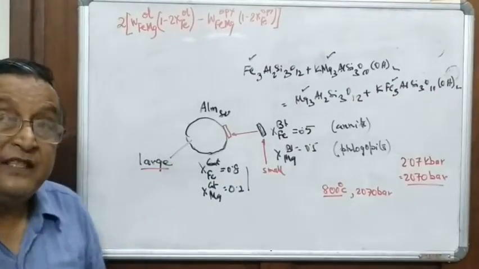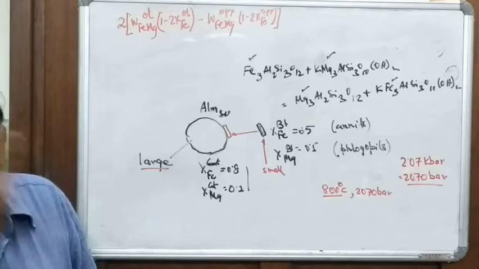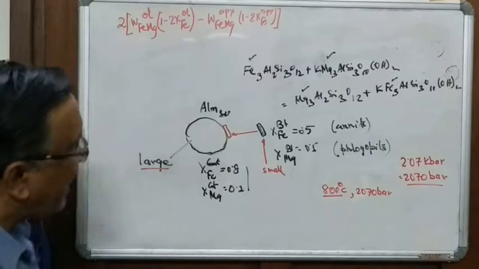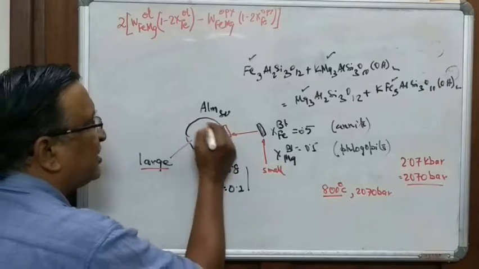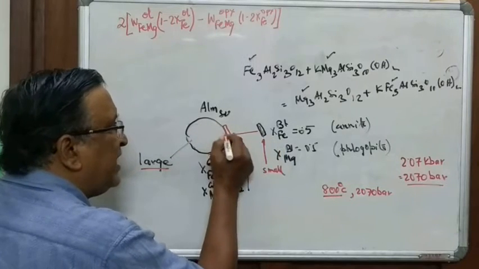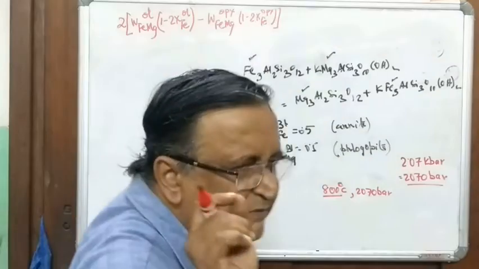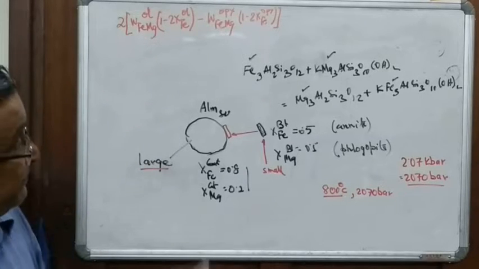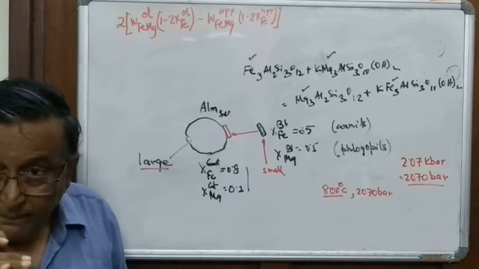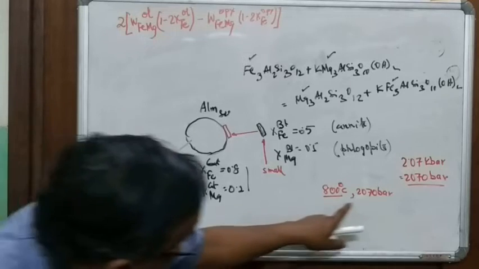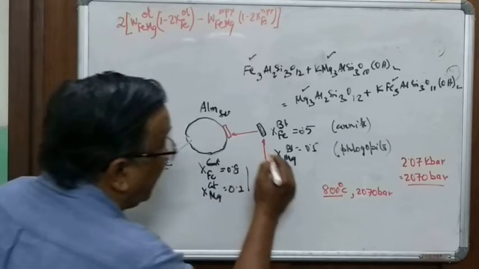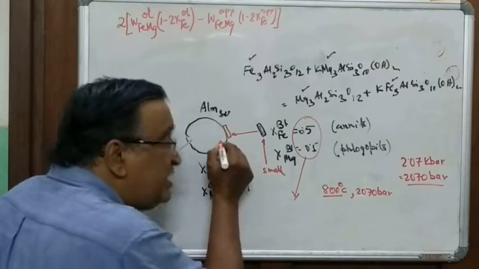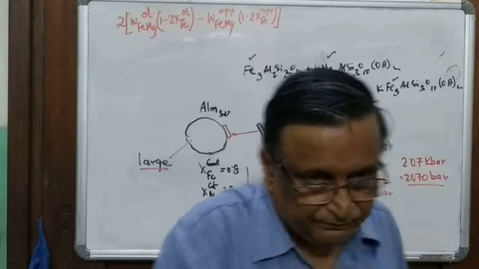The biotite equilibrates with the garnet. That means there is magnesium ion exchange between the garnet and the biotite. And obviously, because this is a very large reservoir and this is a very small grain, any change in the garnet composition will be very small. But the biotite being small, it will quickly re-equilibrate to the composition at which the garnet is at this particular pressure temperature condition. So the biotite composition will change to the new equilibrated composition.